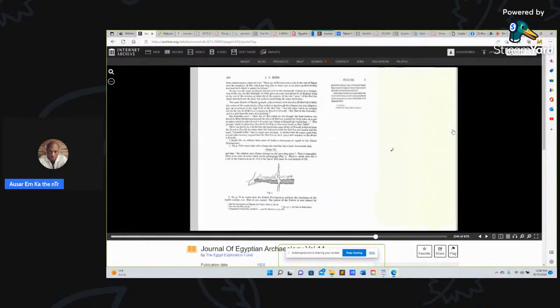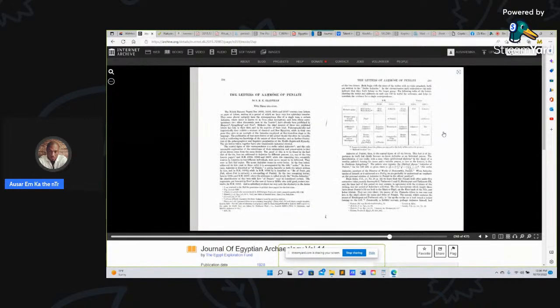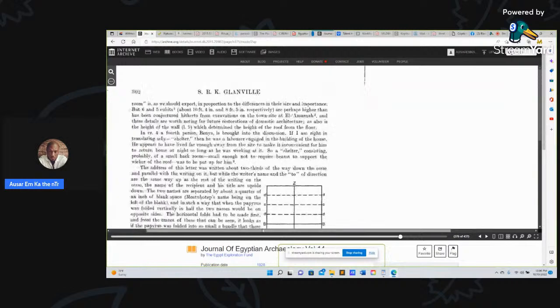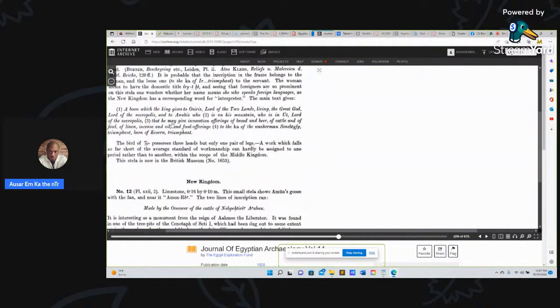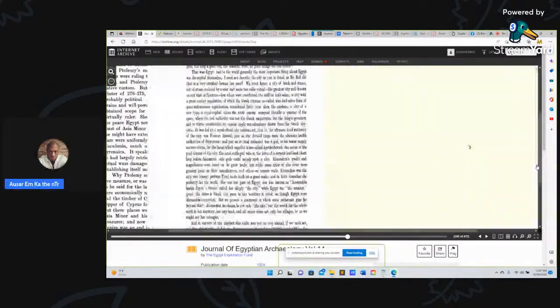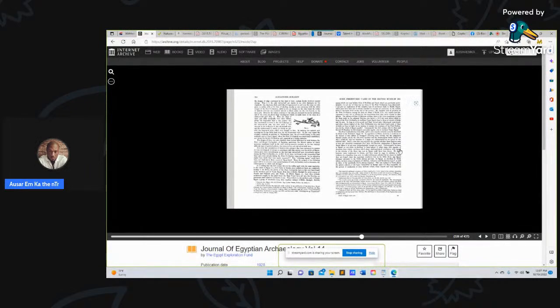Back of the book, almost. I'm gonna blow this up for you guys once I get to the page. Oh, there go the Ptolemaic papyri. Here we go. Letters of Amos, the Peniati. See, let's blow it up. Let's blow it up. And I would mess it up, wouldn't I? Let's go to 295. Let's come back. I messed it up. I went too far. Man. Let's go like this. Let's get them up. Let me break this back down some so we can get back to our page real quick.